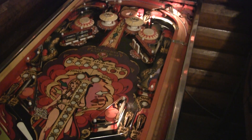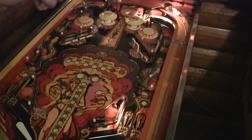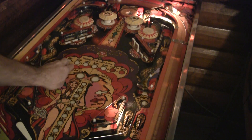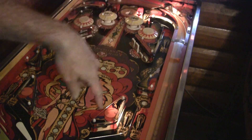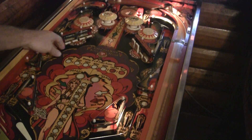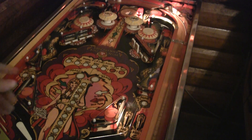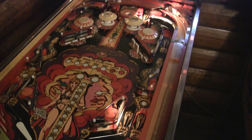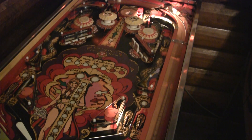So let's talk about Bally Mata Hari. The base game is very simple and straightforward. You shoot the A and the B lanes and it advances the score — it starts off 1000, 2000, 3000, 4000, all the way up to the special and extra ball if you keep making that loop. The drop targets give you a bonus, and the saucer up top is another award that gets higher. It's your typical early solid state game: collect bonus, certain shots become more lucrative, ball drains, collect your bonus.